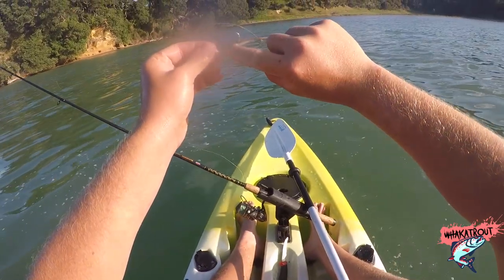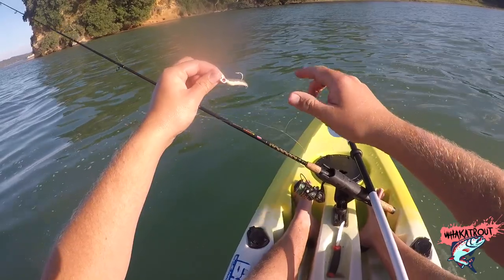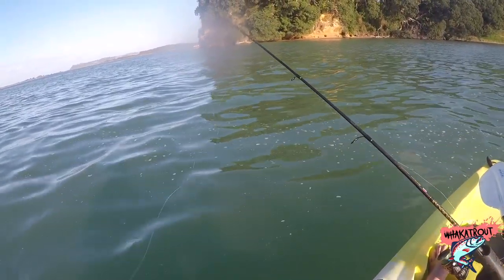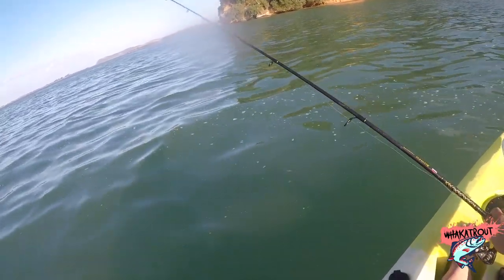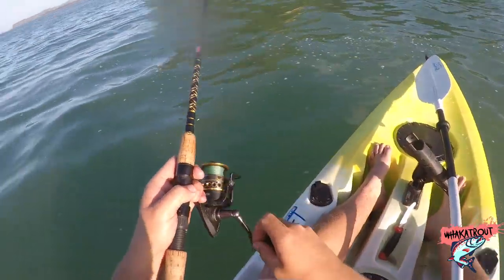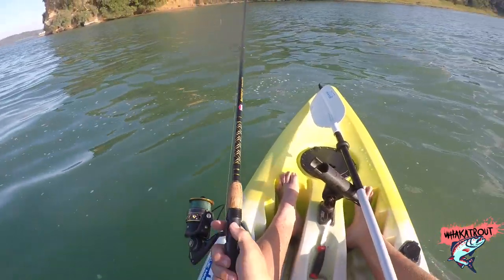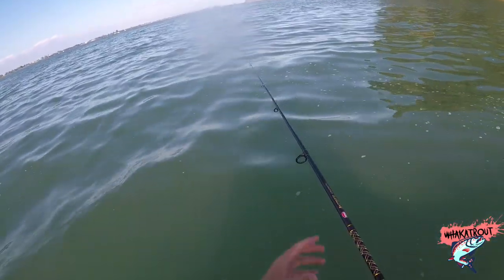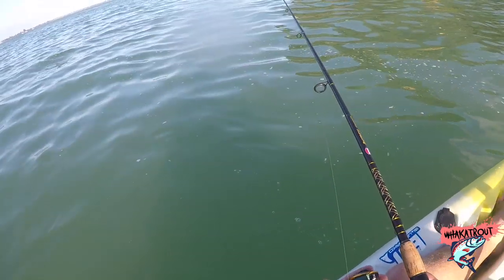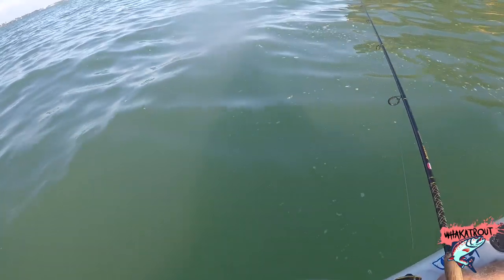So he's threading that through. Make sure that's nice and straight there. Get the best action out of it. Yeah, these aren't durable, but it's all good. Chuck that over there. And what I've been doing is, you can see the current in here. I've actually been casting it out a bit to let it dive down. I think we're only about 2 meters of water. So far, geez, this has been awesome.